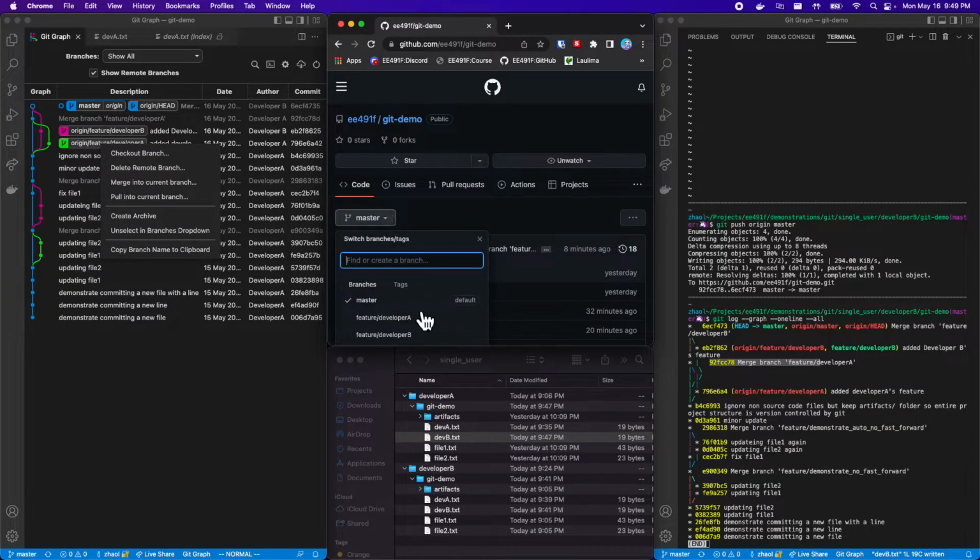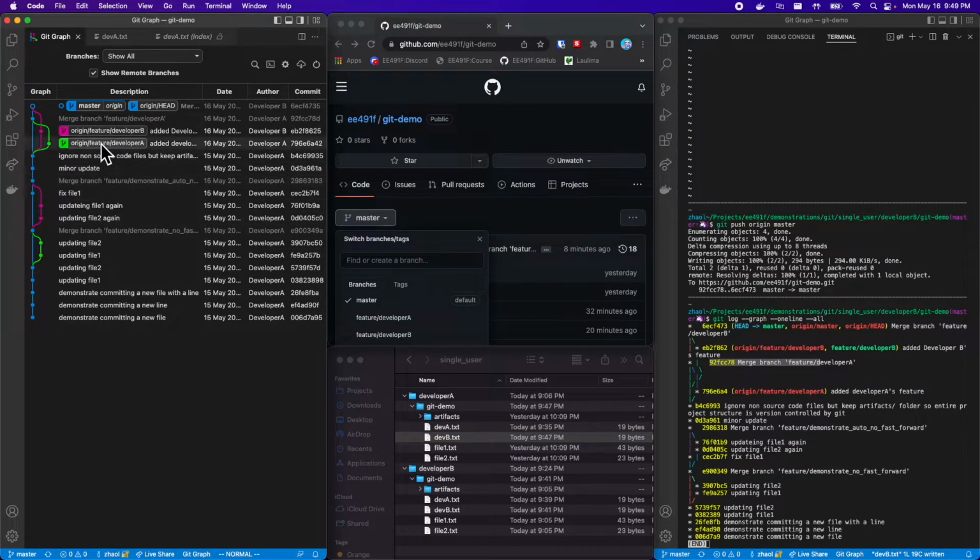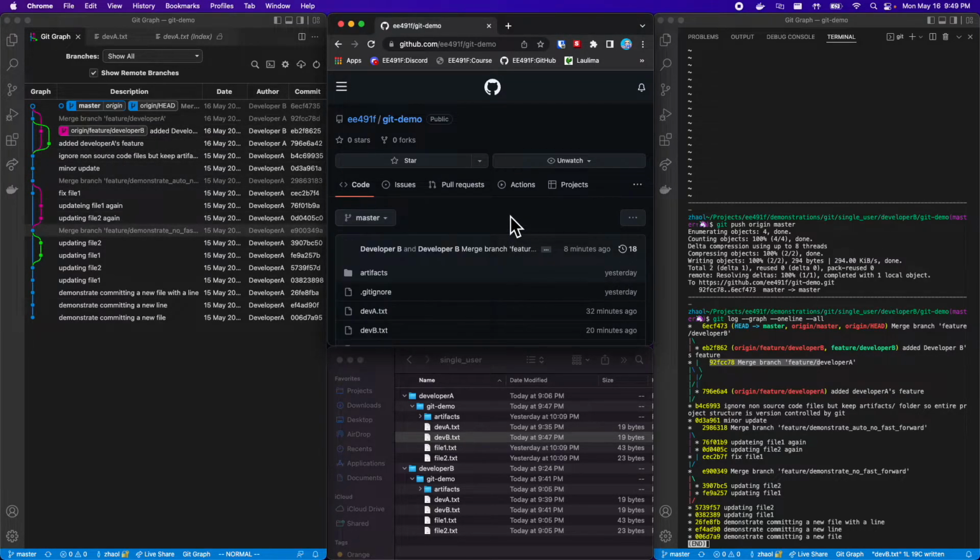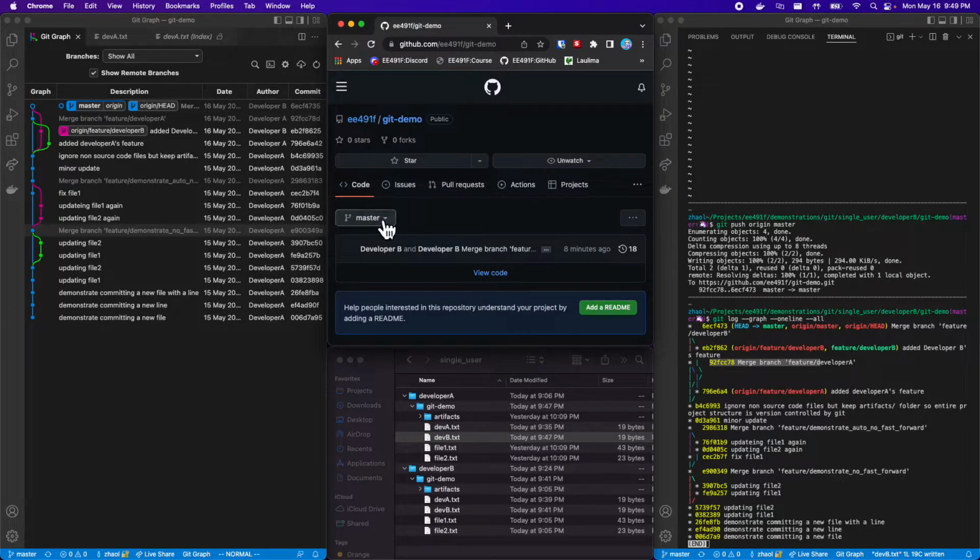Okay, so the branch still exists, and we're going to delete it now. Delete the remote branch. So developer A's branch is gone, and if we refresh, it is gone from the origin, which is GitHub, as well.